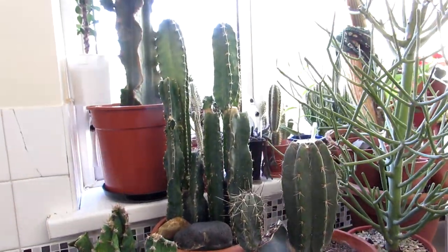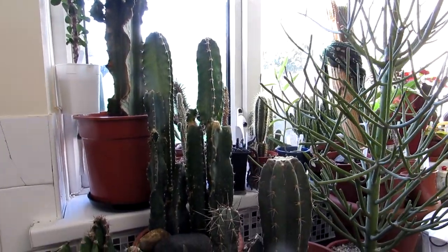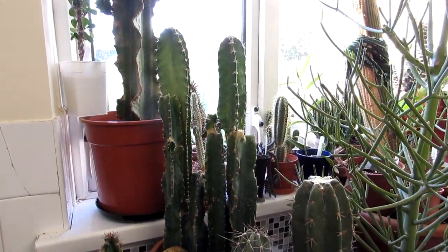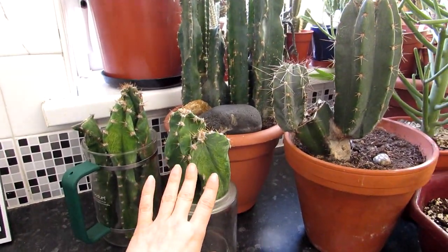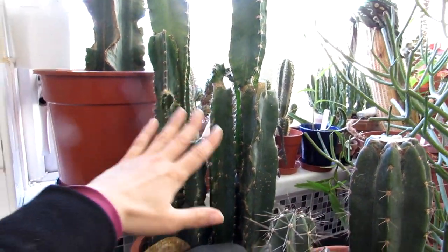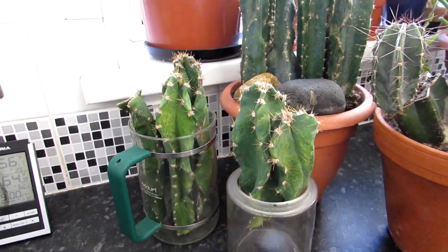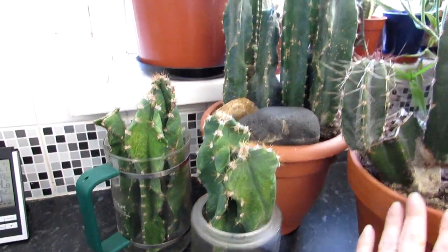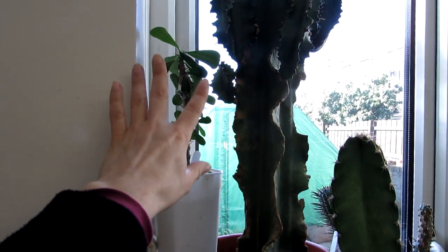We're starting in our kitchen. We've got a lovely big sunny kitchen window with a number of plants growing here. Lots of new growth indoors — these are some cuttings that Hansi took off his cereus cactus, and that's really doing well, shooting up brilliantly and callusing over, so they're going to be potted up in the coming weeks. And this is our lovely Euphorbia milii — loads of new leaves, really healthy and happy.